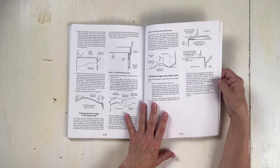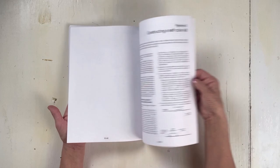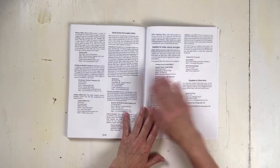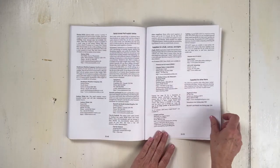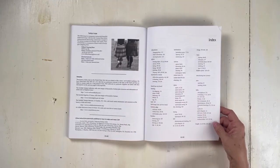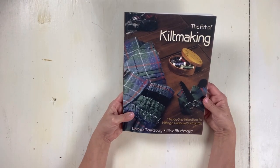I have not actually made the kilt yet, but I'm reading through it, making sure I understand everything before I actually do it. So I'm really excited about getting this kilt done. And then here you have suppliers and sources. Just everything you're going to need, and then your index. So I'm really excited about getting this thing done, and highly recommend it.